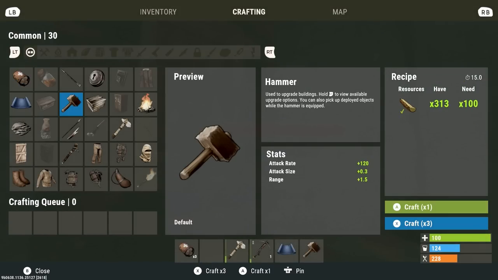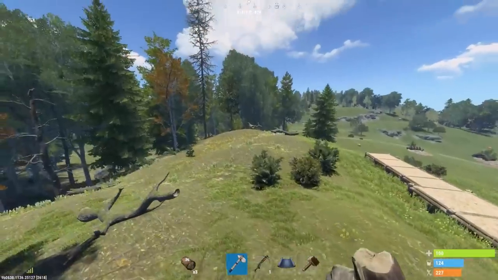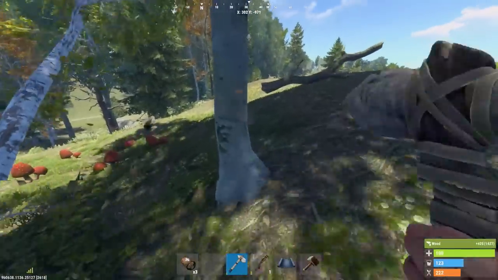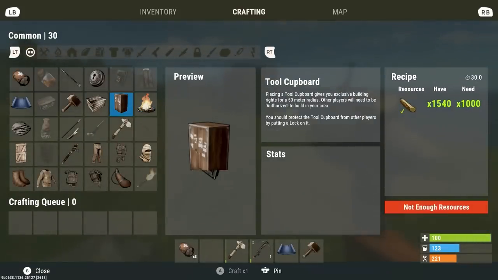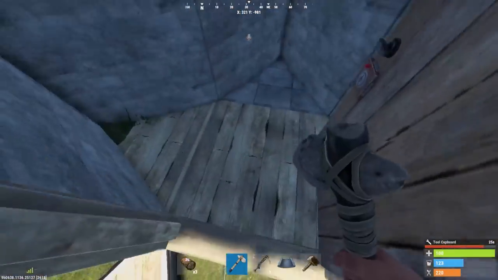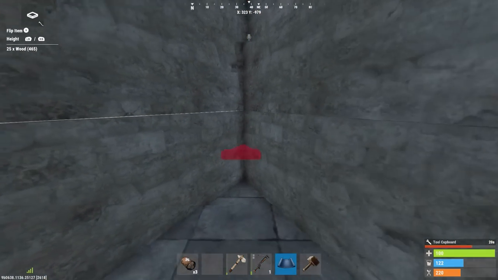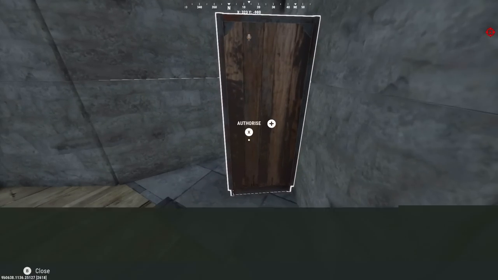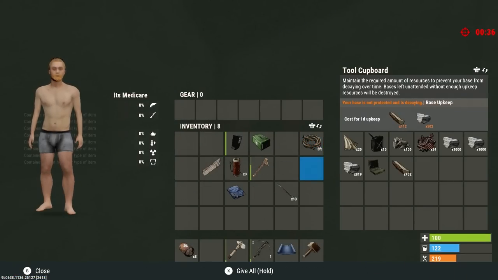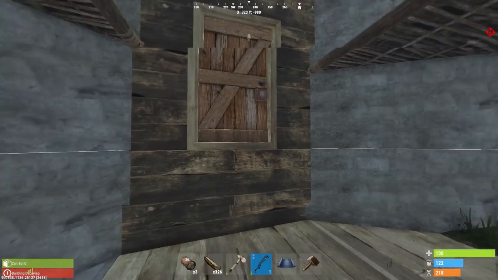That was a lot more painful than it was supposed to be. Bruno destroys those. Alright, we'll just get a TC down and then we're sweet. Alright. So this is going to be TC compartment. Nice. Finally. Yeah, this is gonna be sick.